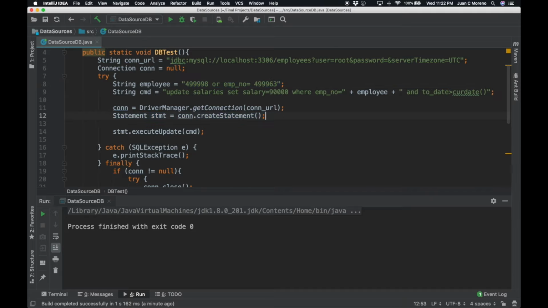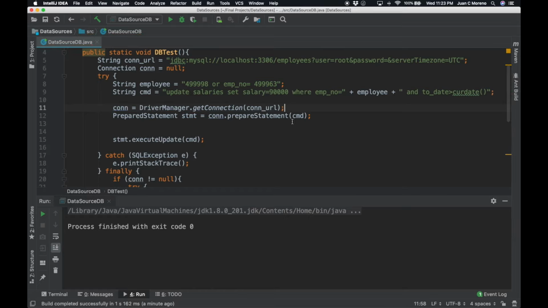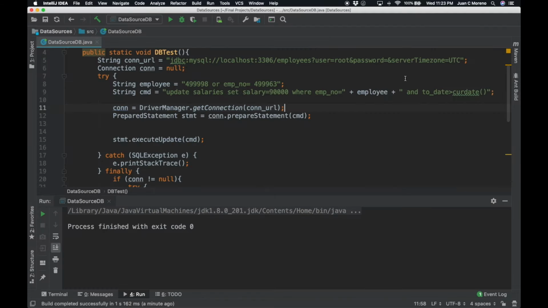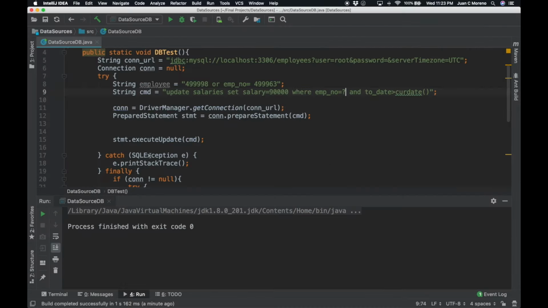So we are going to create that, and we are replacing this create statement with connection.prepareStatement, and we call this command. We change our query so that, instead of concatenating, we just put a question mark for the parameter that later we're going to pass. And before we execute the statement, we just tell the statement to set the string to the variable.